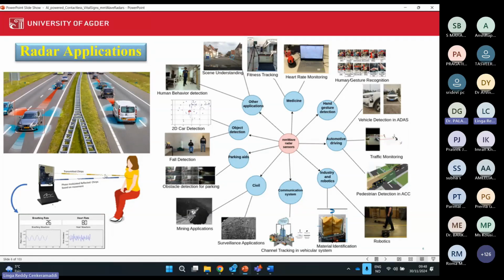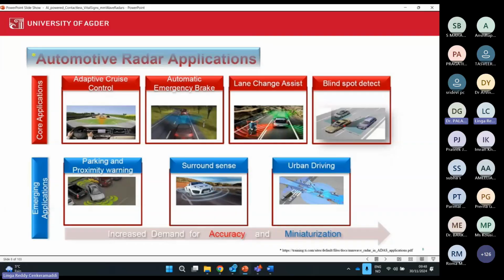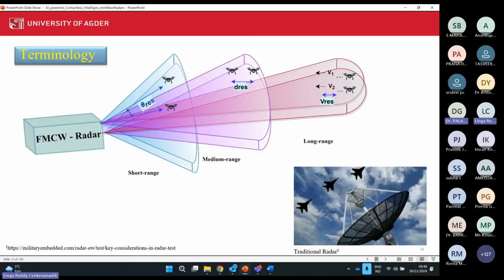But to be able to look into this one, we need to have the basics of how the radar operates and what sort of parameters we can measure. I'm not getting into all these details. I quickly move on to the fundamentals of the radar. There are quite many applications there. So usually traditional radar is a very big radar. It is used actually to be able to detect the targets precisely, and also track the targets and trajectory prediction, and all these things actually were used using the radar.